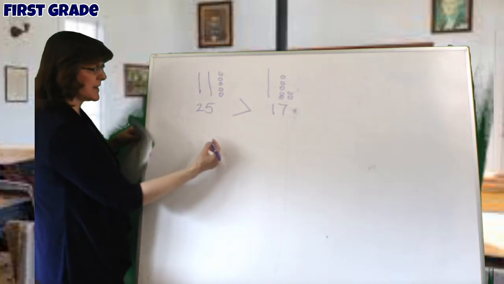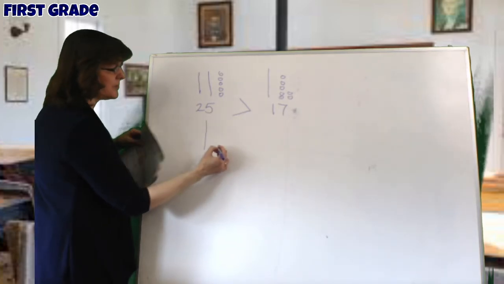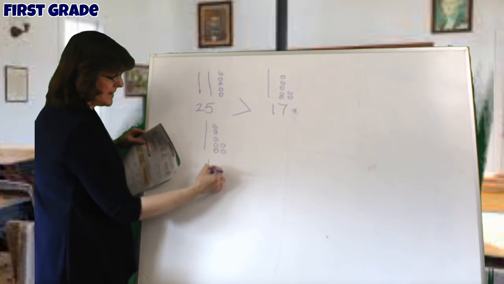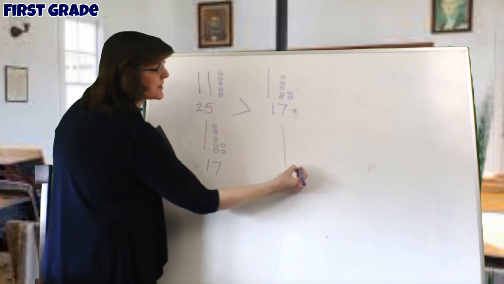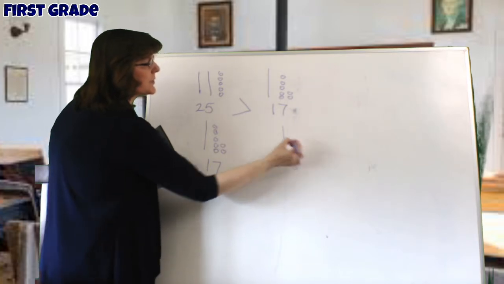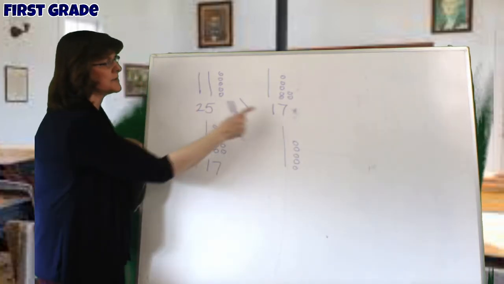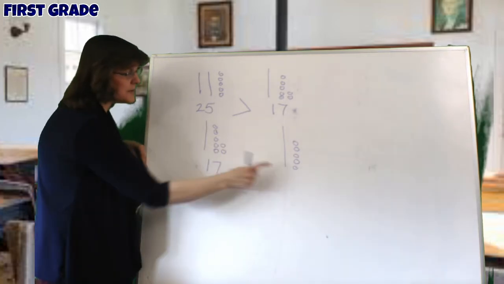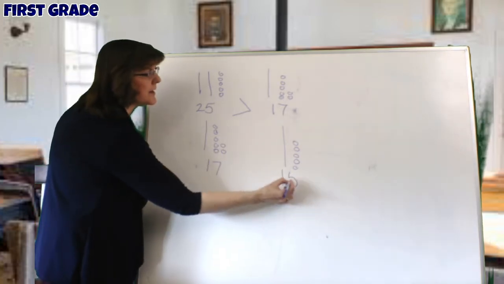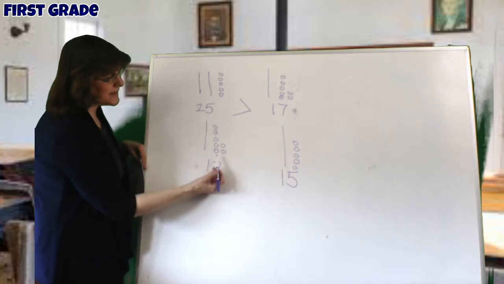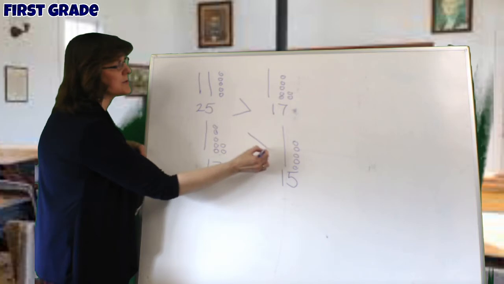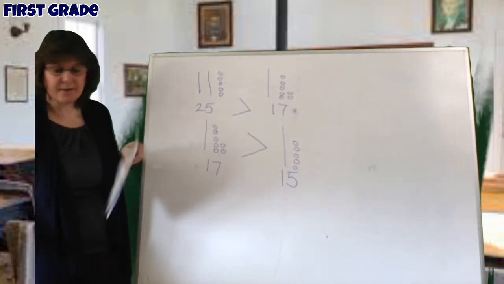Then the next example shows 17 over here. And then we have the number 15 over here. Well, this time, I can't look at the tens place. My sticks are the same. So if the tens place is the same, then I have to look at the ones place. And I see I have more ones here. 7 is more than 5. So the mouth is going to want to eat the 17.